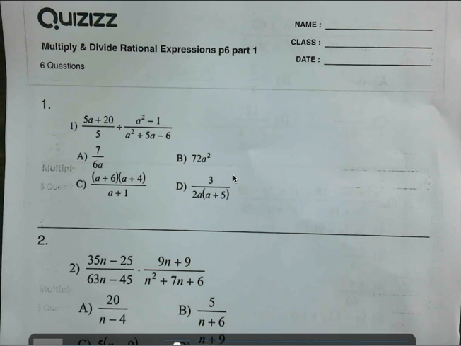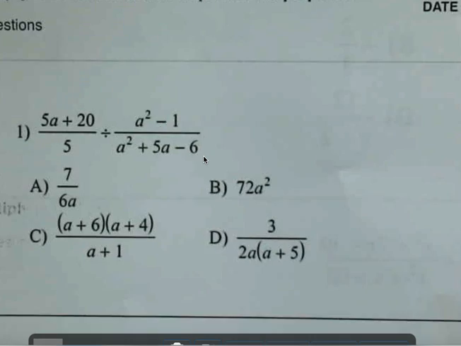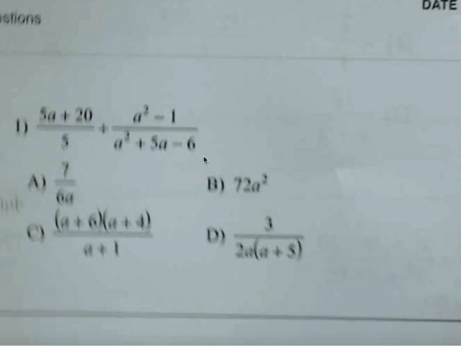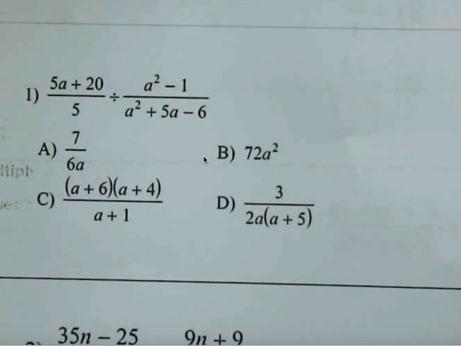Hey pre-calcers, just want to take a little bit of time out of your day to take a look at the Quizizz problems dealing with P6. There were only 6 problems here, but it seems as if we were having a little bit of difficulty with it, so I just want to make sure we understand what's going on for all of these.